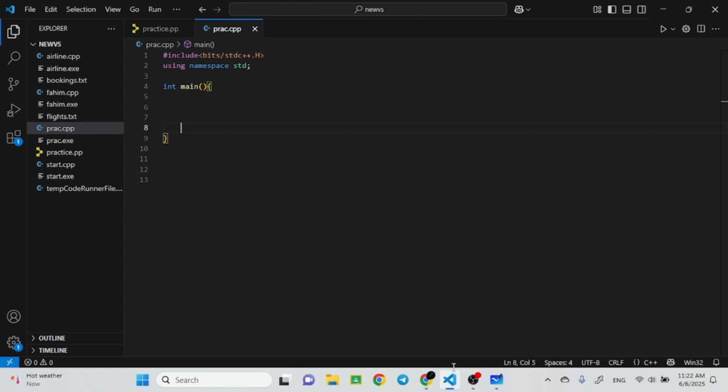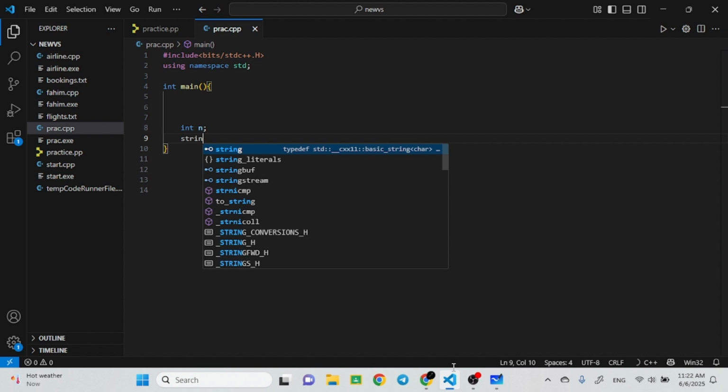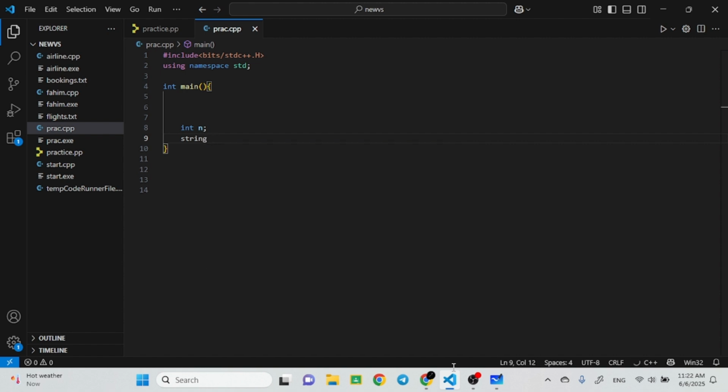We will declare an integer, named int n. It's basically for how many times we will run this code, the test cases actually, and we will declare a string to take the input of our names or the users' names.